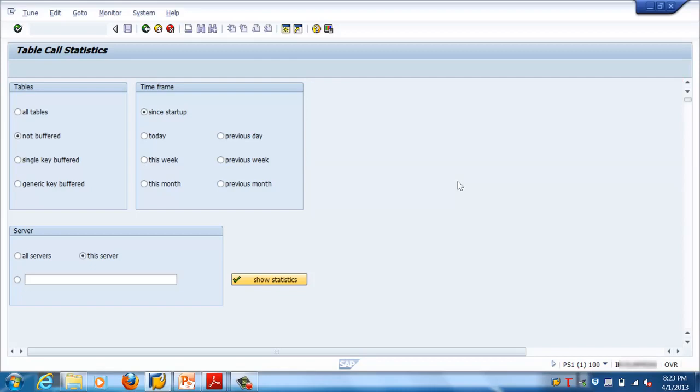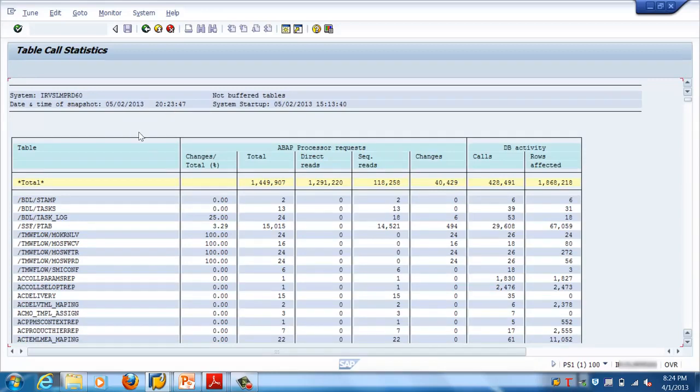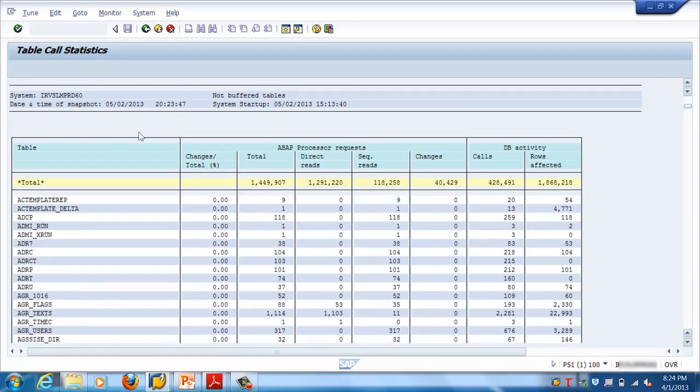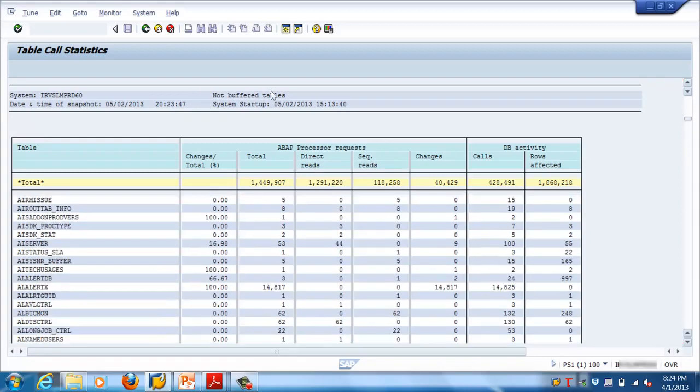Okay, so this list, this is a big list. What is the percent of changes taking place? What are the number of direct reads, sequential reads, changes, and the database activity on these tables.